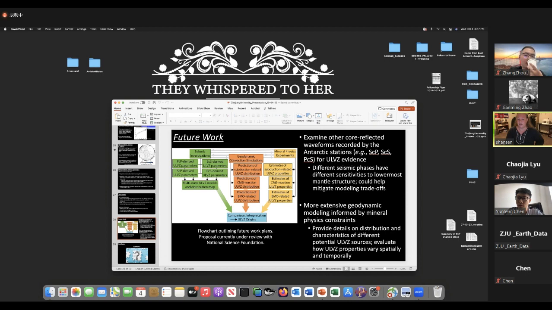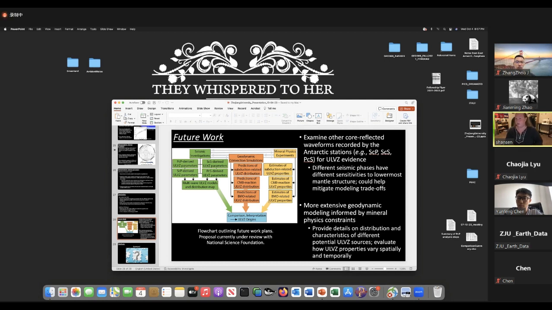One thing we did find, and that was just with the TAMNet array, not the full Antarctic network, is that when we started doing the initial project, given the event-station distances we were working with for that particular array, the SCP sampling across the lower mantle was much less than the PCP sampling.